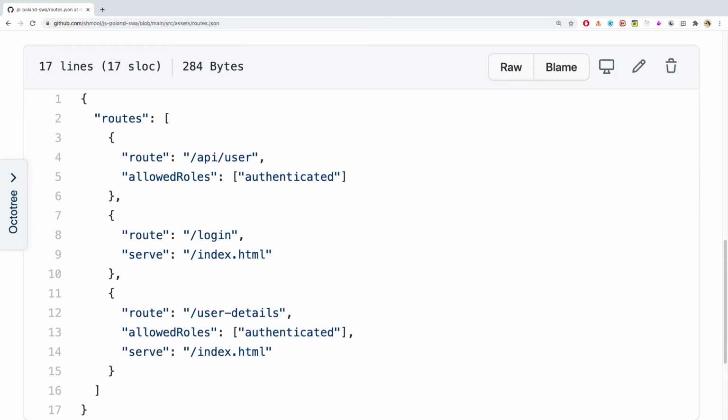We can also use allowed roles to restrict certain routes, so you will get an error in your front end and maybe reroute to somewhere else. You can also configure authorization for API routes. Now this is really important because in your API you can also get the user data itself. And you're not going to send it by yourself from the application because then it's not very secure. But Azure takes care of it. When you use the API and you have the allowed roles stated here, Azure will add to the header the user information. And we're taking advantage of it in our API.